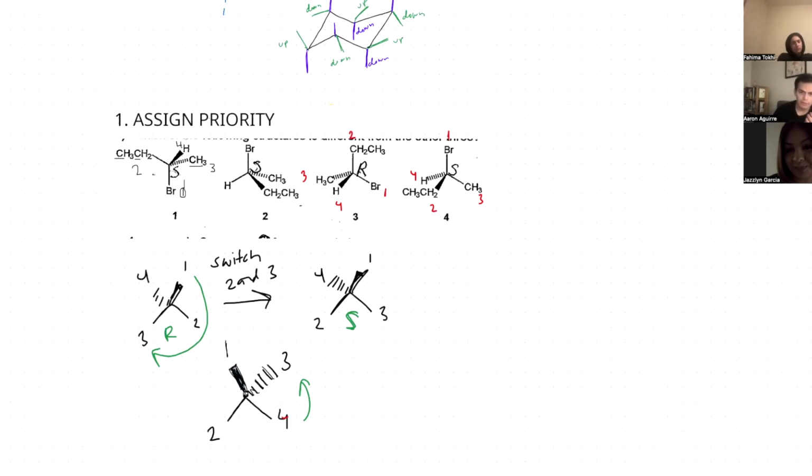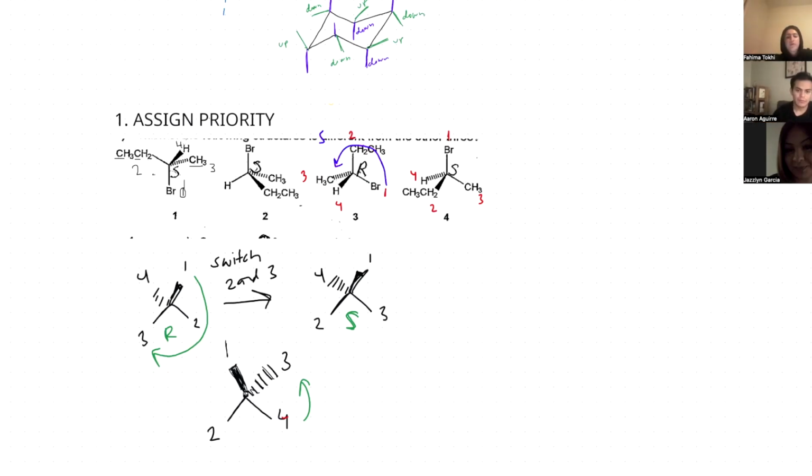For this one, number three, this problem in the middle, it looks kind of tricky. So you can say, okay, I can guarantee it'll be easier to read if I just put the four on the dash, and I'll just put whatever was there in its place. It could be any two groups. I'll just switch them. And now I can do my normal reading, which looks like it's S, but because I did the swap, it's actually R. Okay. I feel like someone would just see this one, two, three, say that it's S, and then they'd be done, which is wrong.